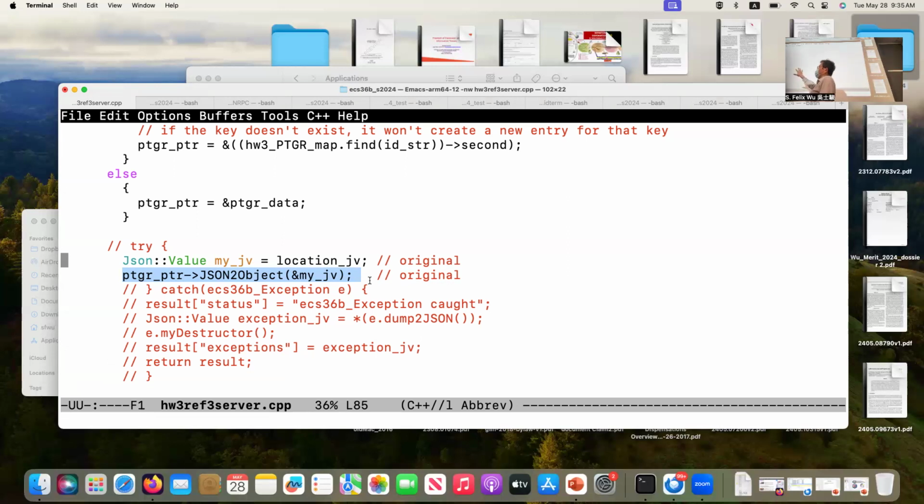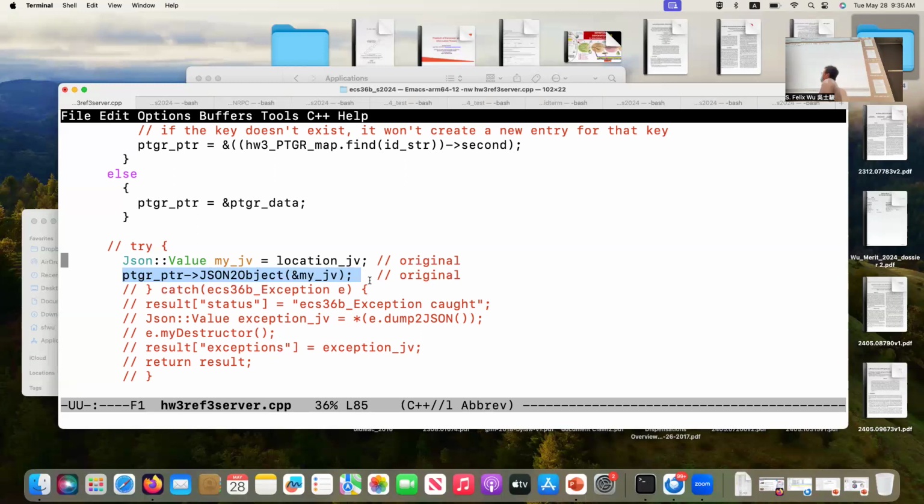And so that's why in the client code, we have a lot of checks, such that we make sure the client won't crash the server. Okay, that's how we initially had the code set up in homework assignment number 3, ref3. In the reference code, that's a good practice: the client is actually checking everything, so it won't send a malformed JSON to the server to crash it, such that nobody can access that. That's a good habit, but that's not good enough.